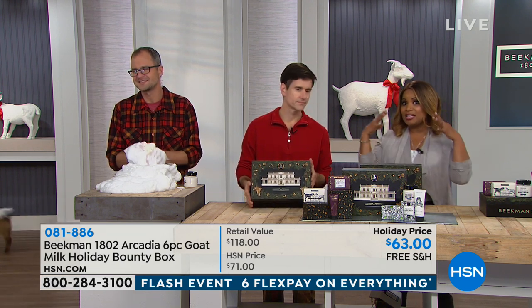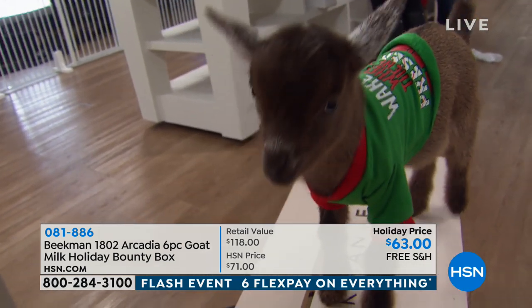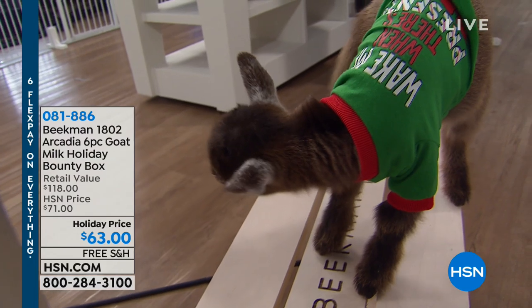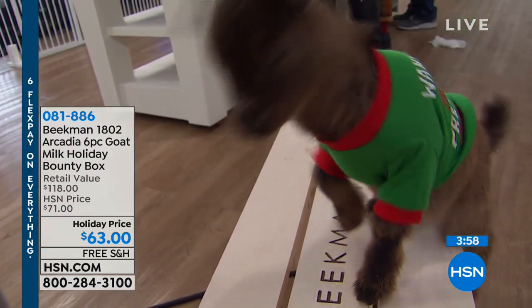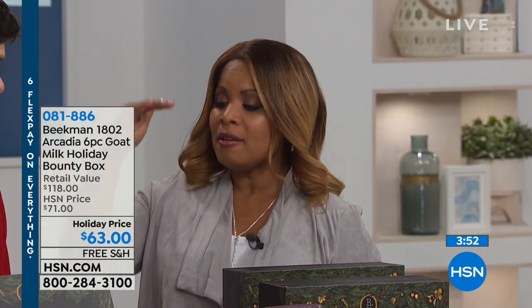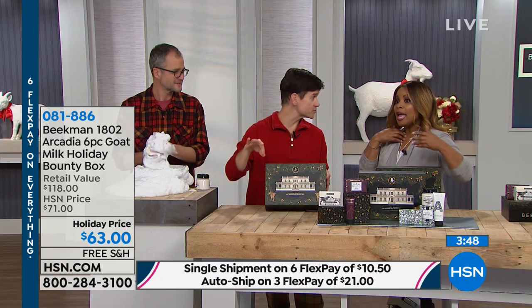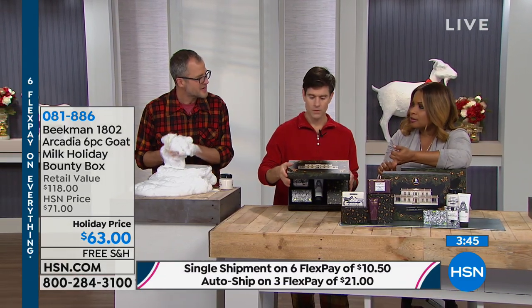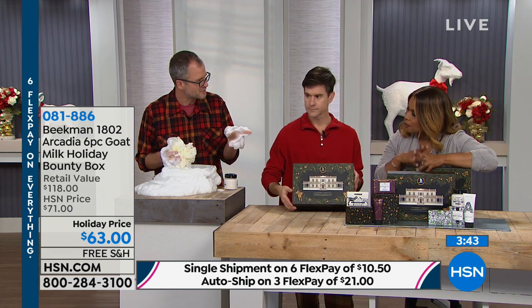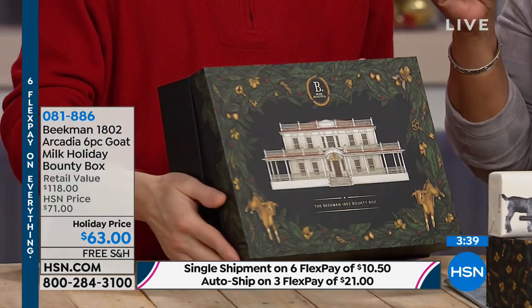This is really the most luxurious — it's the ultimate. And if you want to order more than one, you can use FlexPay more than once. Let's say you want to buy four and send them all over the country — you can use FlexPay and ship them for free no matter how many places you're sending them. It'll be $44 plus tax. What I love about the ship-to is it comes wrapped — it is its own wrapping. The presentation is stunning.